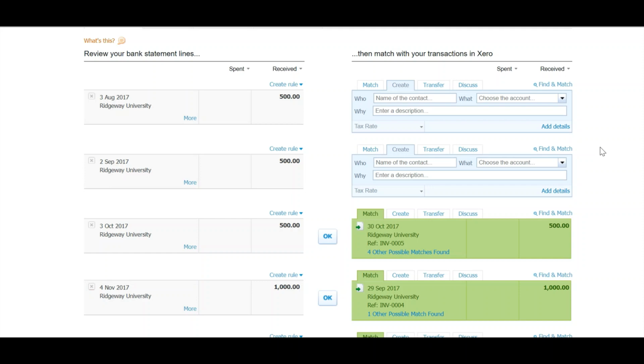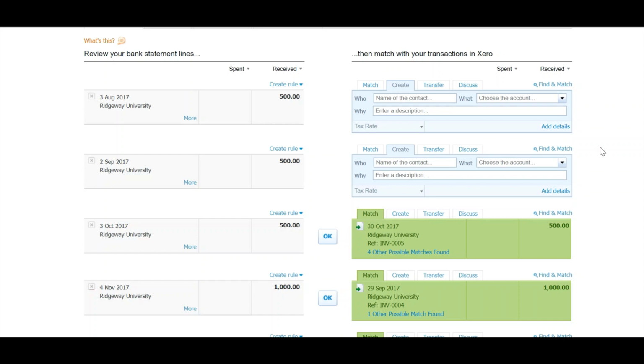Once transactions are imported, Xero does try and automatically match any statement lines with account transactions that have been entered into Xero. If it can't do a match, it will then look for any bank rules that have been set up. Now, bank rules you can set up to be tailored completely to you, and they are unique to your business. An example of a bank rule might be if the description on the bank statement says Shell Garage, and the transaction should go to motor expenses. You can set up as many of these as you want to make life much easier when doing your bank reconciliations.